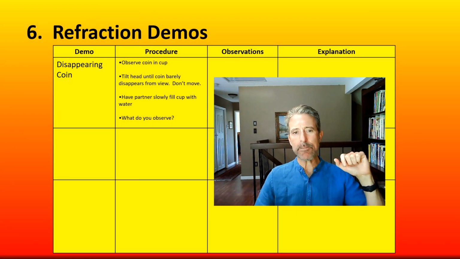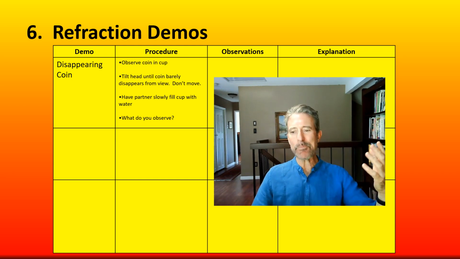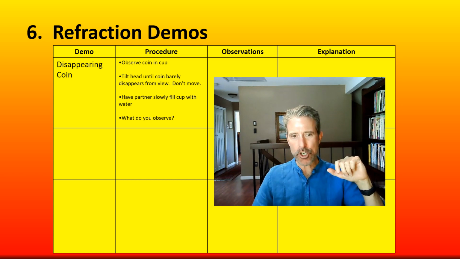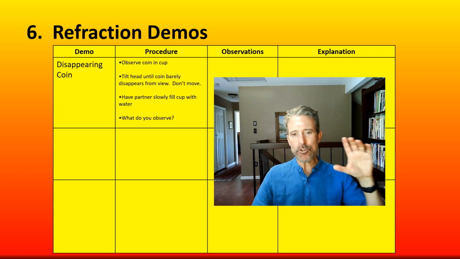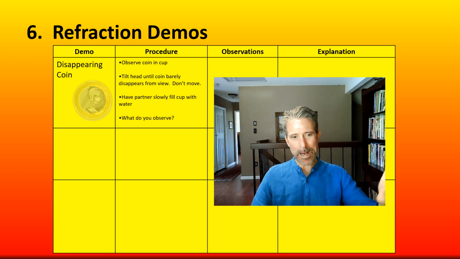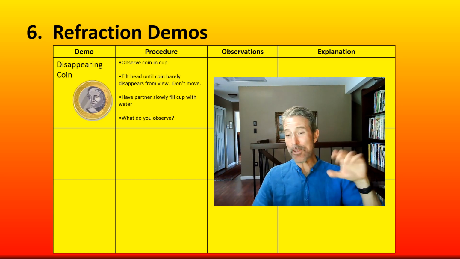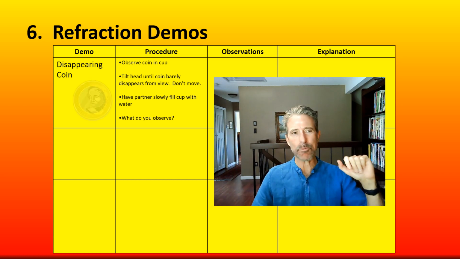In the next several slides, we'll take a look at some of the effects of refraction. And I should point out that when it comes to optical illusions, what we a lot of times would see in a magic show, the optical illusions we often see involve nothing more than refraction, the bending of light that can very often fool the mind. So in the next slide, we'll take a look at what I call the disappearing coin trick, which is nothing more than an optical illusion involving some refraction.